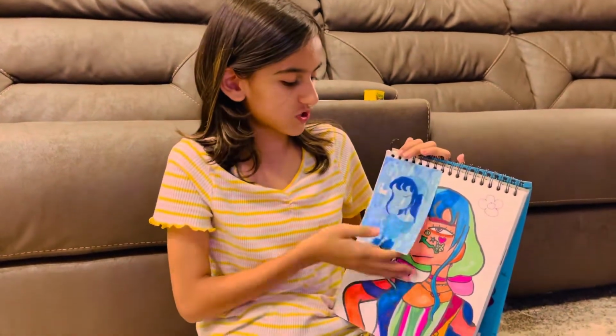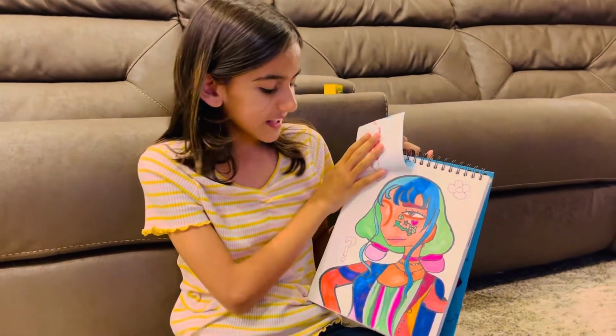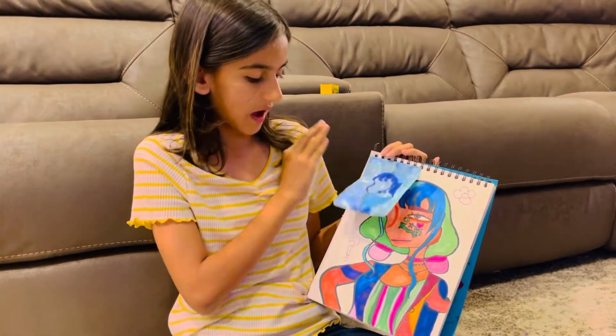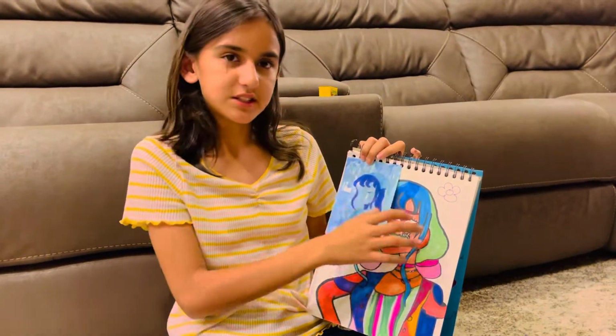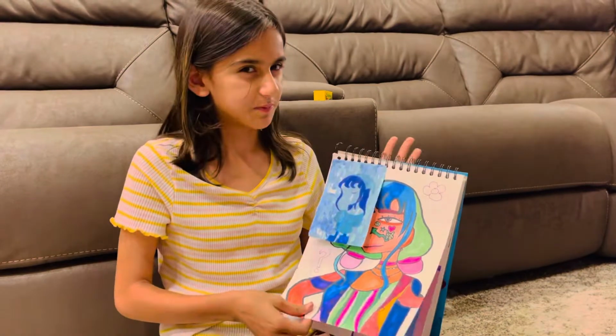Okay, so this is my first drawing. I'm not very proud of it. I used to like it, but not anymore, because I don't use this art style anymore, but I guess it was okay, because I bought new markers. I don't like this drawing either. I did these two on the same day, but they're both very nice overall. I like the colors I picked.